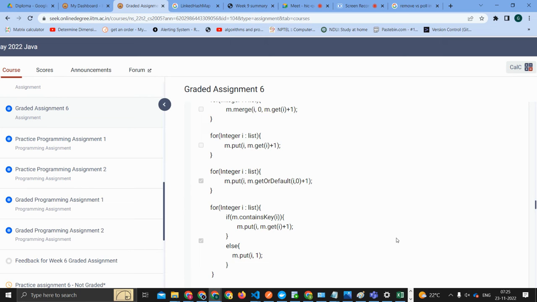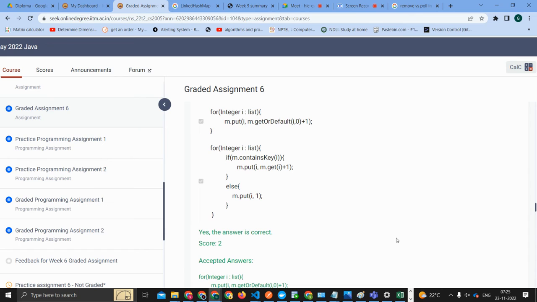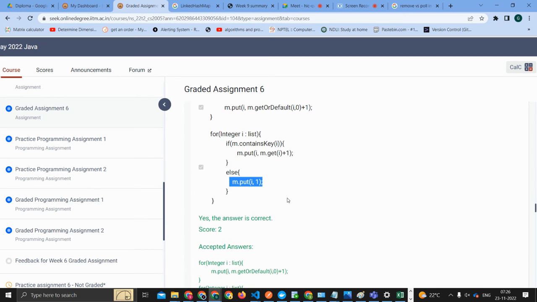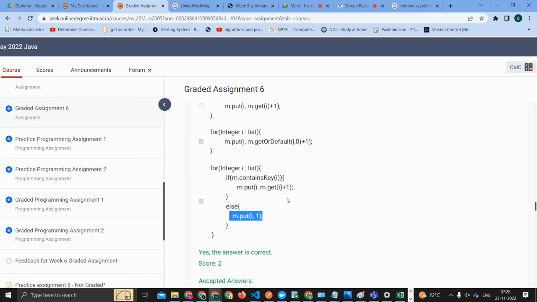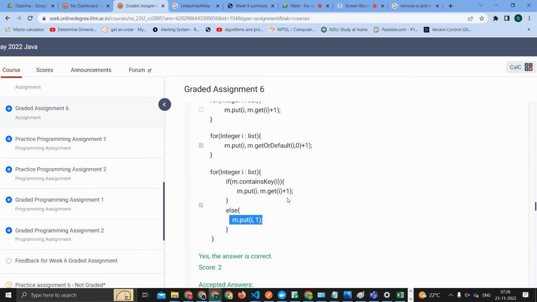This is exactly what we do in Python. The only thing is this containsKey and all that; we do exactly the same in Python also. So if it contains the key, get the value and add one to it. If it is not containing the key, then you just put one. It's just the extension of the getOrDefault method.